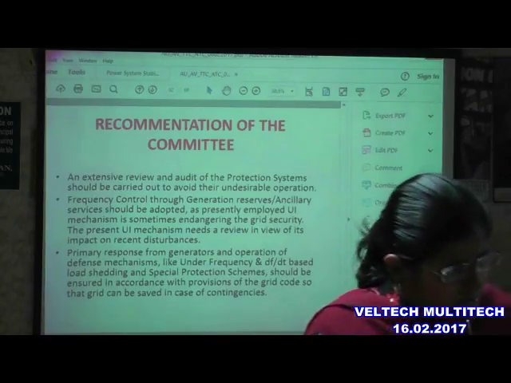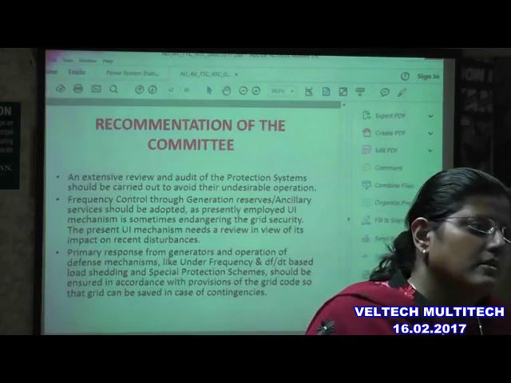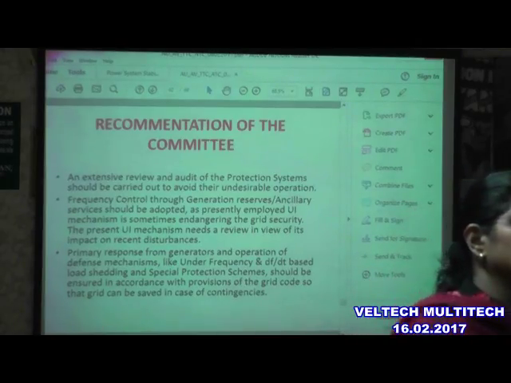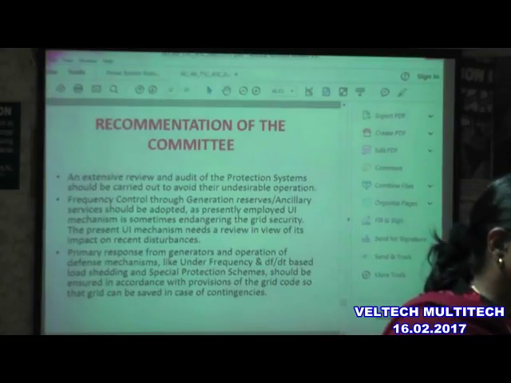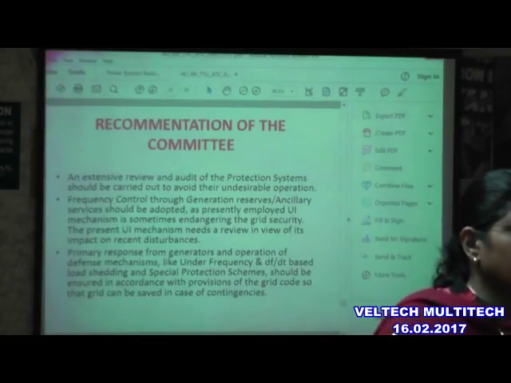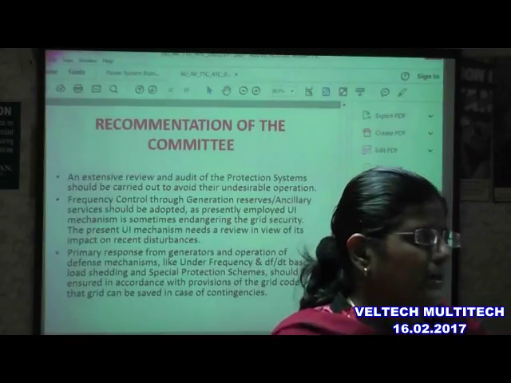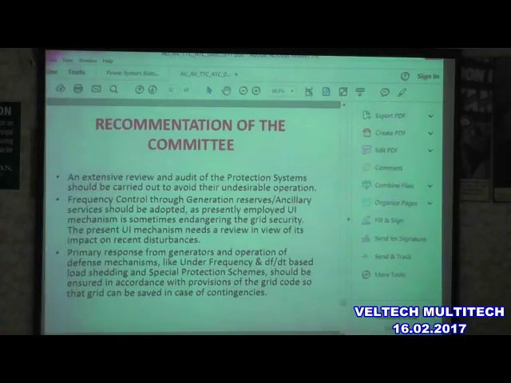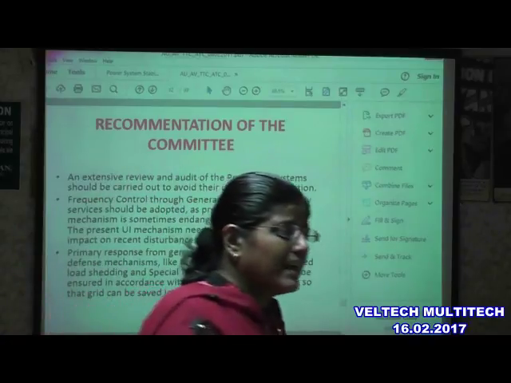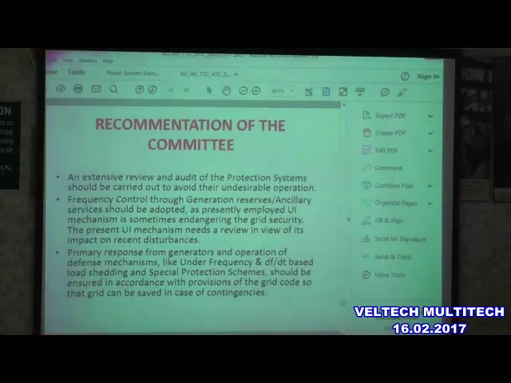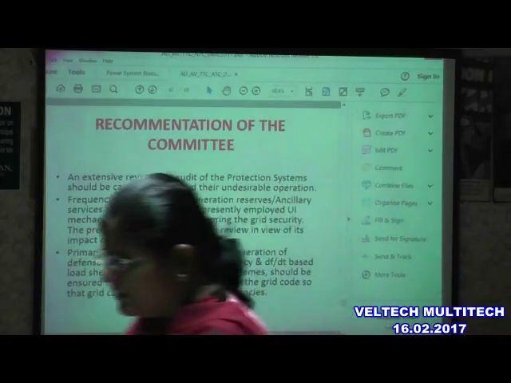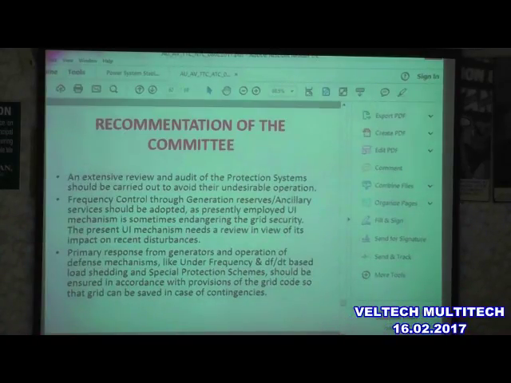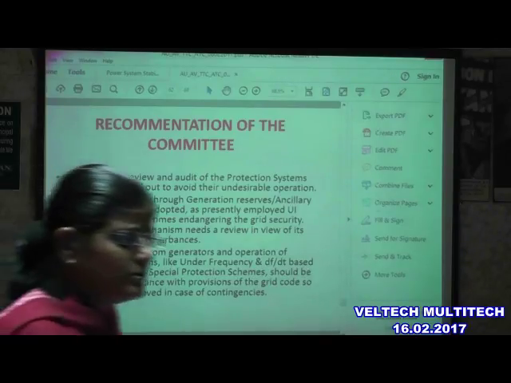If you have some contingencies, you have to have a mechanism to overcome the outages by turning on some spinning reserves. What is spinning reserve? A surplus generation you allocate for a particular unit, which is called the reference bus. In analysis you learned 3 buses: generation bus, load bus, slack bus. The slack bus is called the reference bus. Many times this reference bus acts as your spinning reserve. In case of outages, you borrow from the spinning reserve. But many times in our country we don't do spinning reserve management.